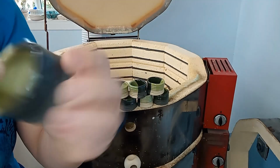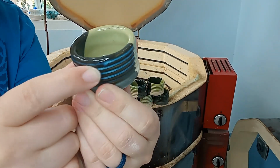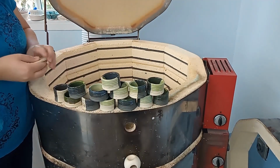All right. Oh wow, look at this one. Yeah, see? I think if I had more of the oxide in there, I would get more of that and I would like it even better. All right. Look at that! Progress and trying new things.